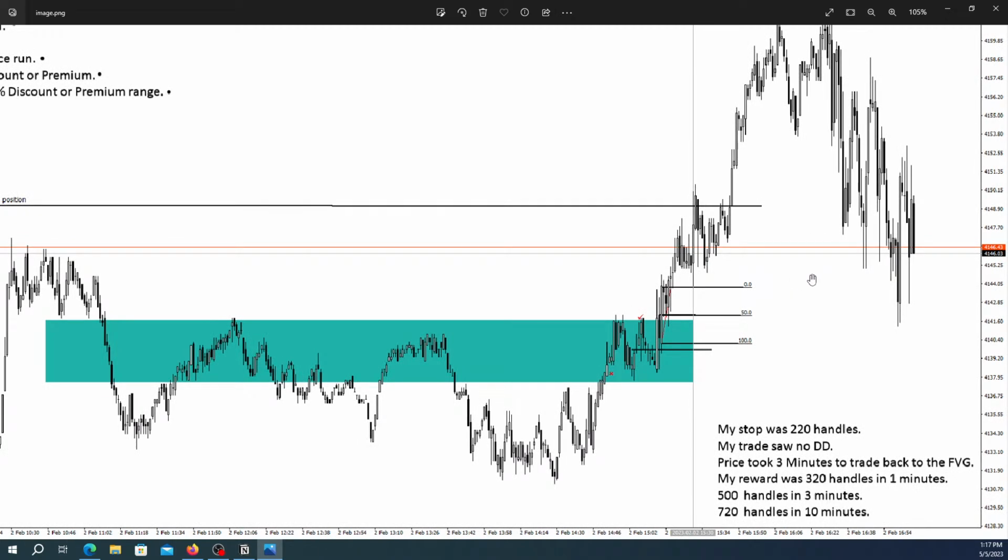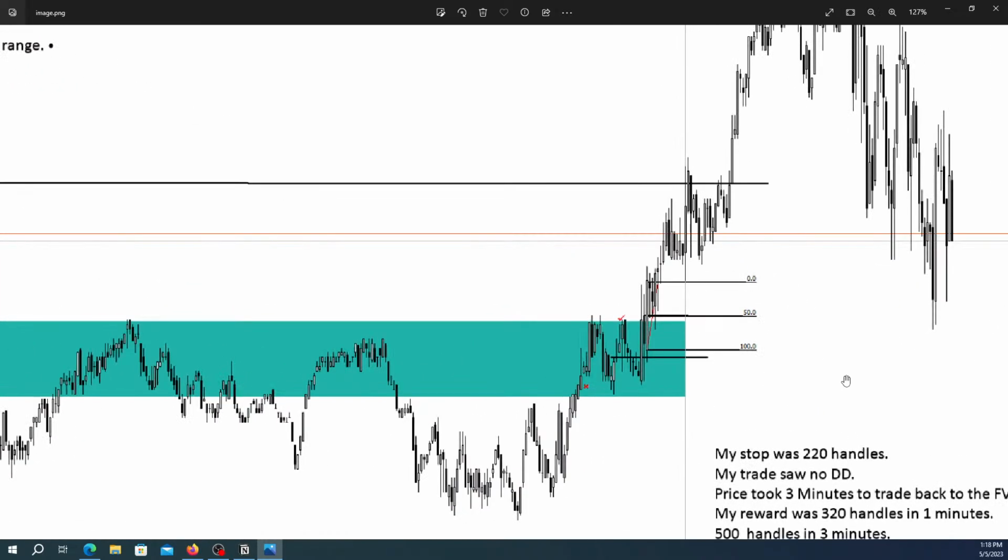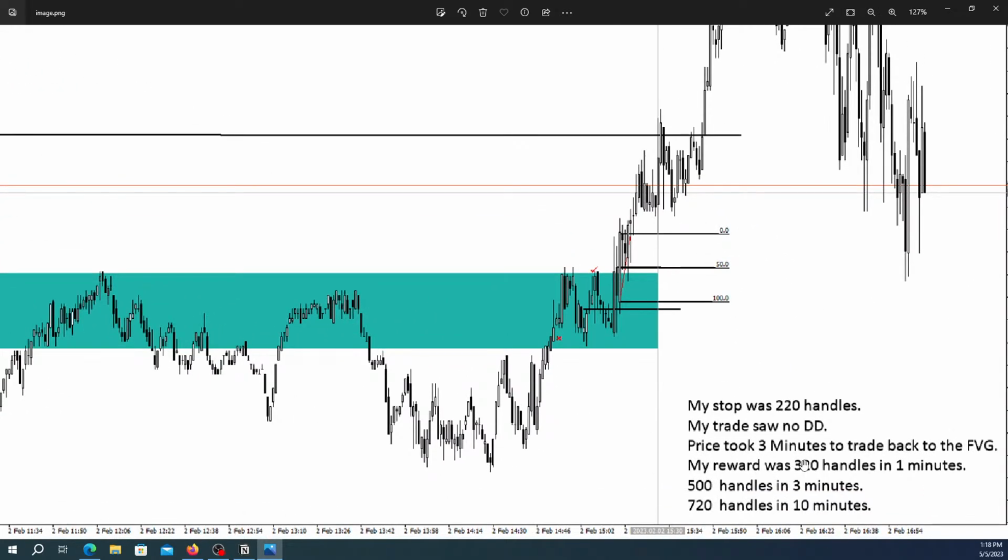You take a bit of a partial. As you can see in this one, I've got it noted in points. It's 320 points. That's via MetaTrader 4. So that would be about 3.2 handles, 5 handles, and 7.2 handles.